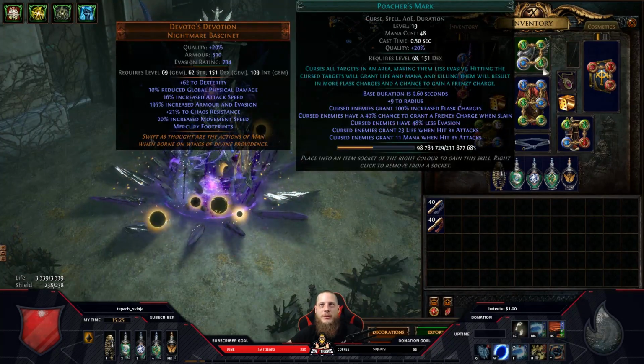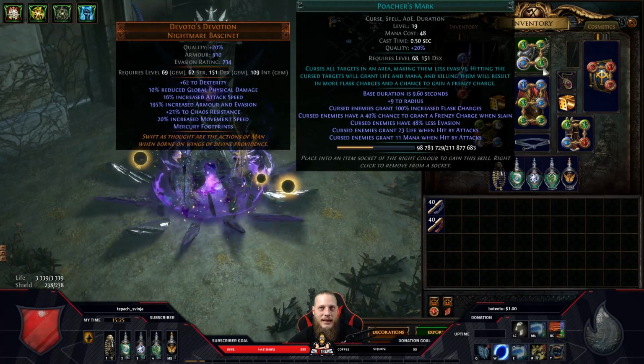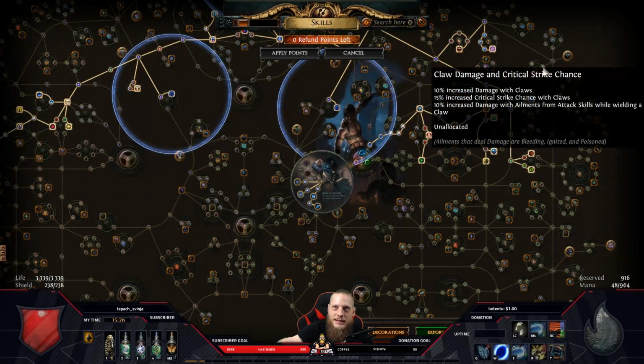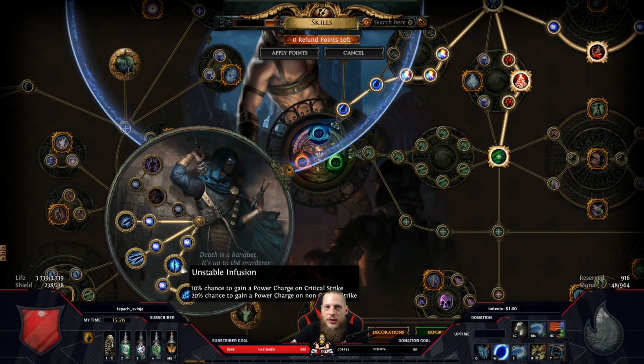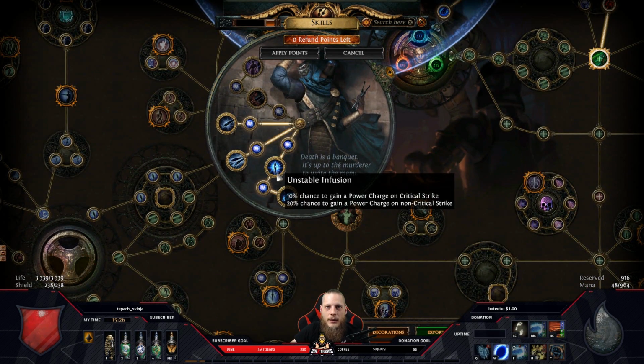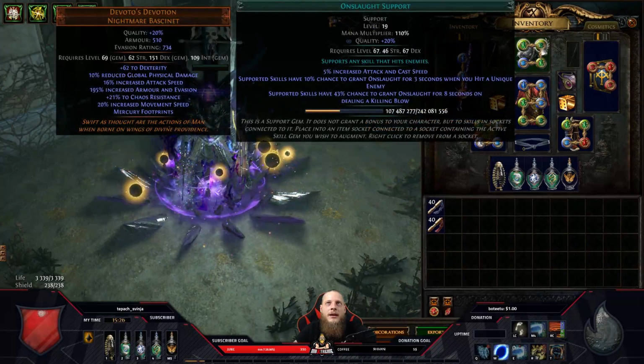So, why Poacher's Mark? Because with Poacher's Mark, it's not about the life gain on hits for the attacks, it's more about the Frenzy Charge generation. Since we're an Assassin and we get power charges through killing mobs, or this power charge on critical, okay? So we generate the power charges from our Unstable Infusion, and now we are generating Frenzy Charges with the Poacher's Mark.